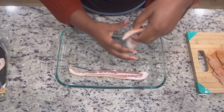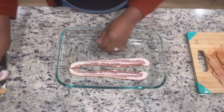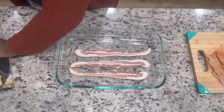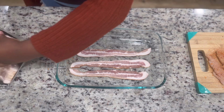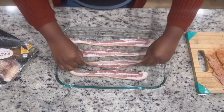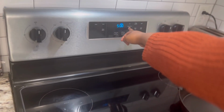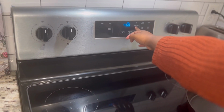So for today, I didn't really feel like tending to the bacon over the stove. So the easiest way out is what I did: I placed 4 strips of bacon in the oven on broil for around 20 to 25 minutes. The temperature was at 425, and after that, it was perfectly crisp.